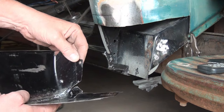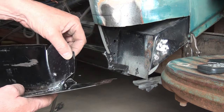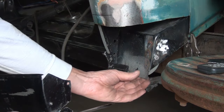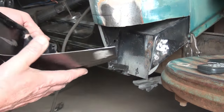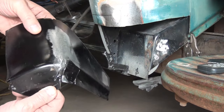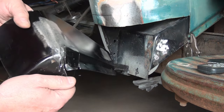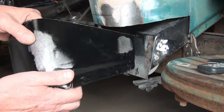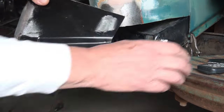I've got the same issue on the other side, although on the other side, this flange was in the correct location, so I was able to go ahead and get it to attach to this so I could get a couple of rosettes to hold the bottom of this in place. But this one, like I said, there's something wrong with this panel. I don't know what it is, but it obviously has some issues, and we're addressing them. So.